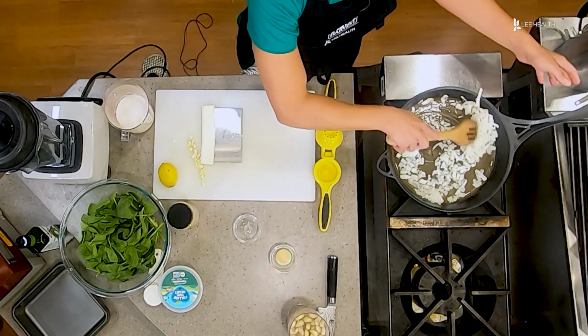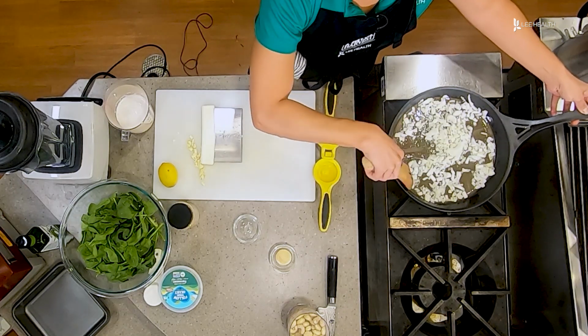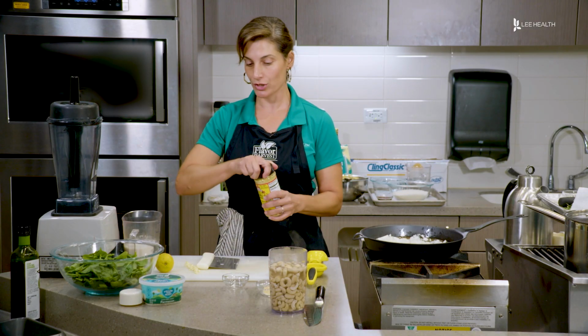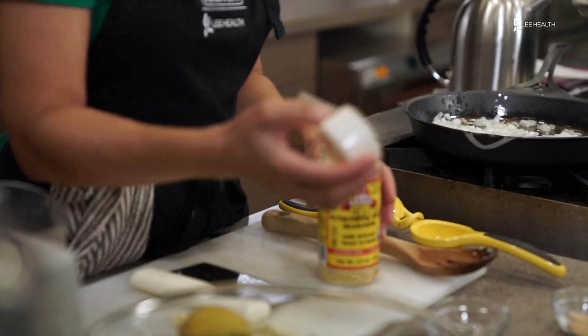So we're going to saute the onion for another 2 minutes and then we'll add the garlic. We don't want the garlic to burn, so that's why we're adding it in a little later. And then we can go ahead and get our nutritional yeast measured out. So we're going to add about a 1/4 cup of nutritional yeast.